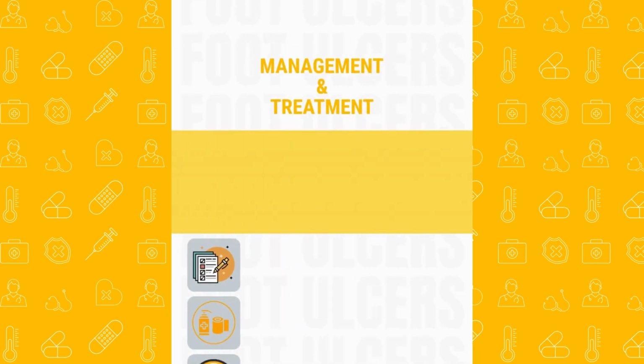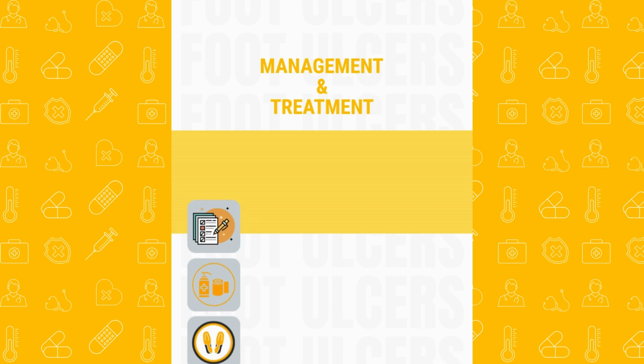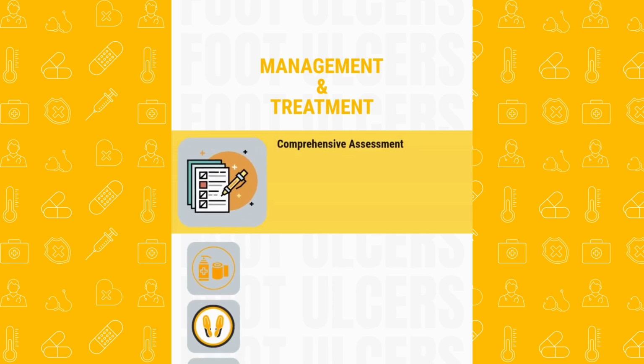Now for management and treatment. In regards to ulcers, there is a process for it. It is done to identify the underlying cause, such as neuropathy, poor blood flow, infection, and other comorbidities. The usage of diagnostic imaging or vascular testing is done if needed, such as CT scans and MRI.